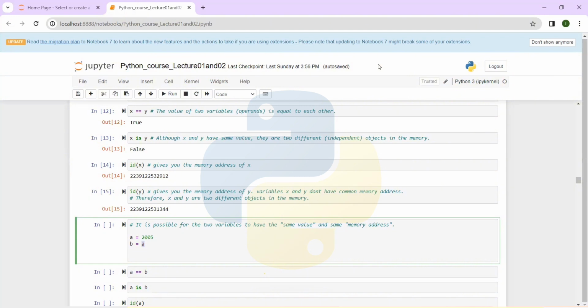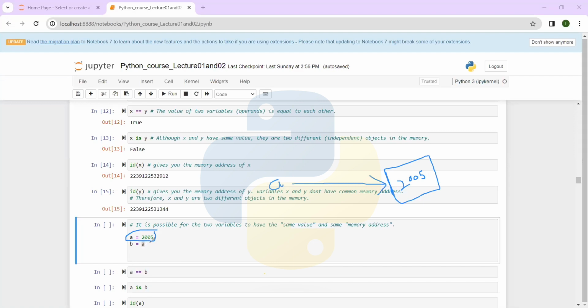First, you have some sort of a memory location box. The first statement creates 2005 in the memory.